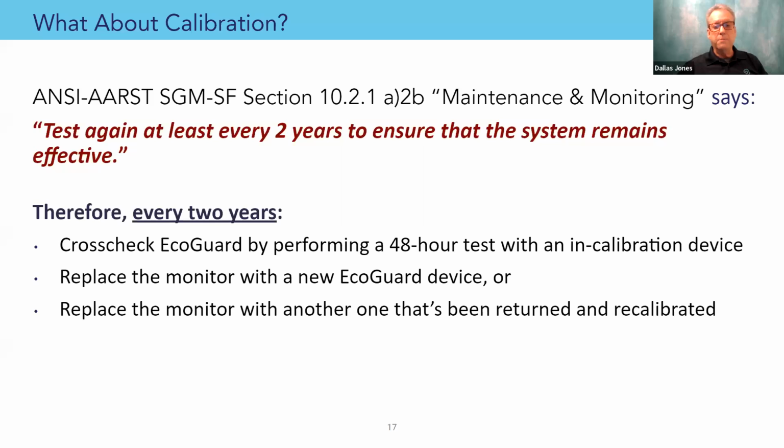We're already making plans to have a calibration center of our own at Ecosense by sometime next year. We're hoping maybe by third quarter. And so we can recalibrate, and we'll have those available as well.